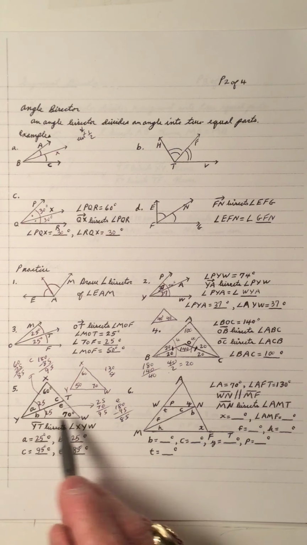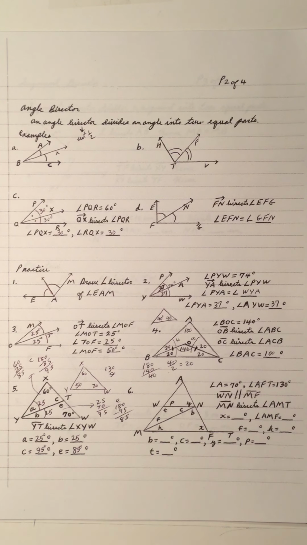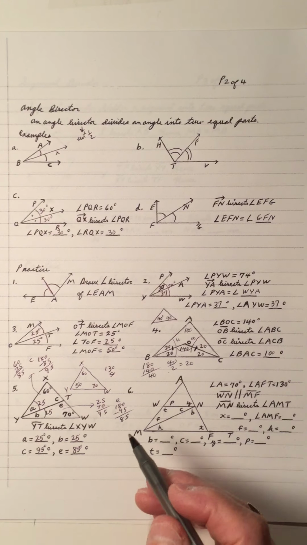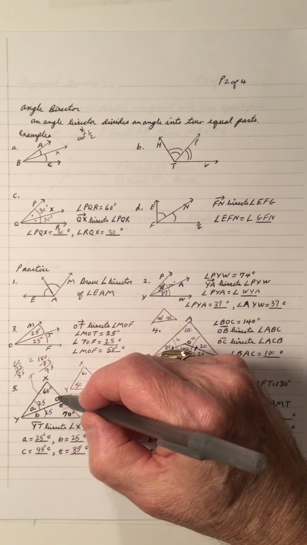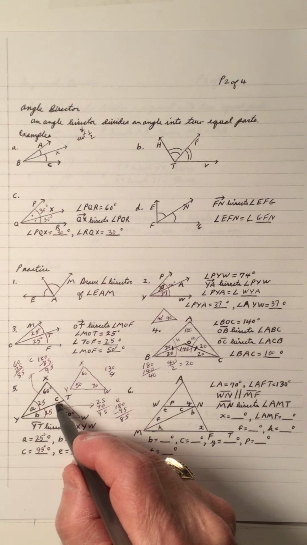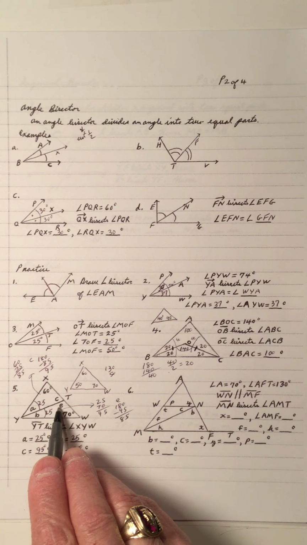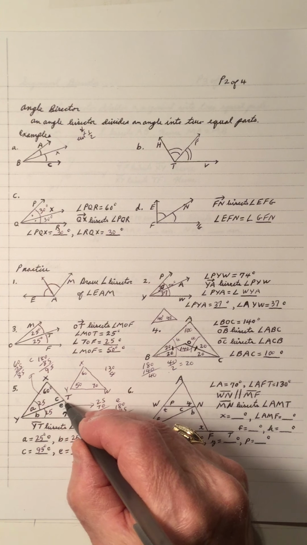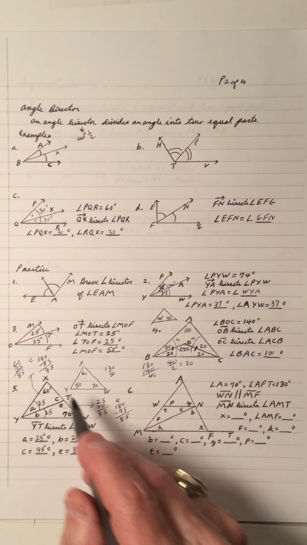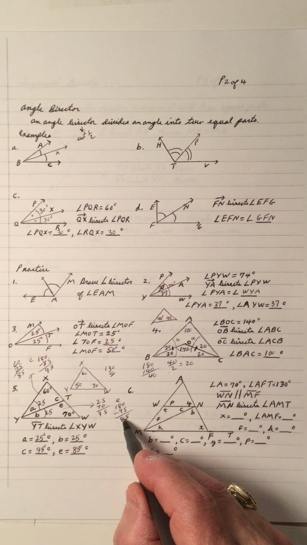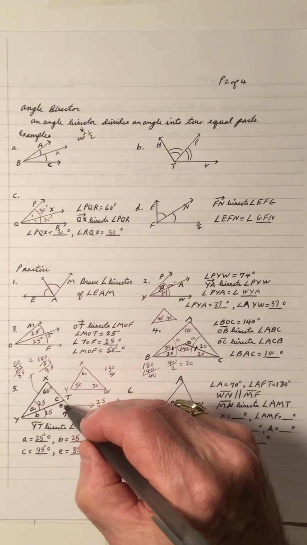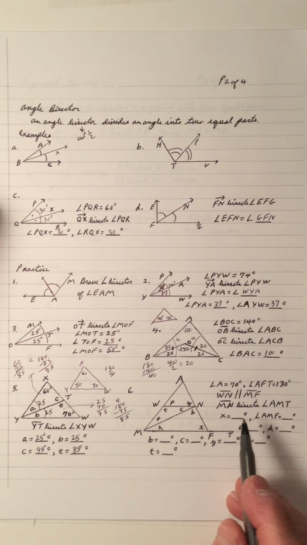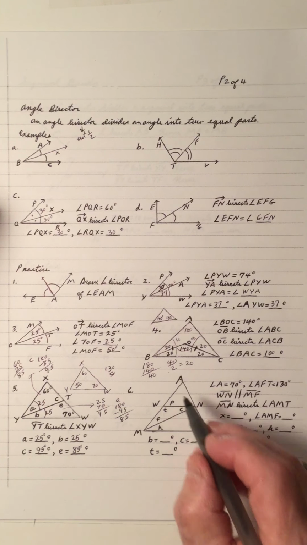So notice you work your way around. If you observe triangles are 180, how are the angles equal? And notice that these two angles, C and E, 85 and 95, make a straight angle. So C and E added together, 95 and 85, add up to 180. So everything makes sense.